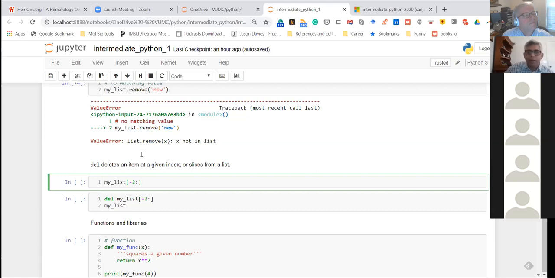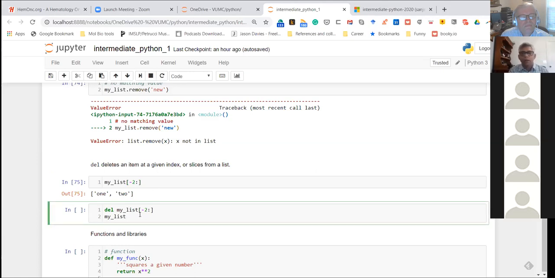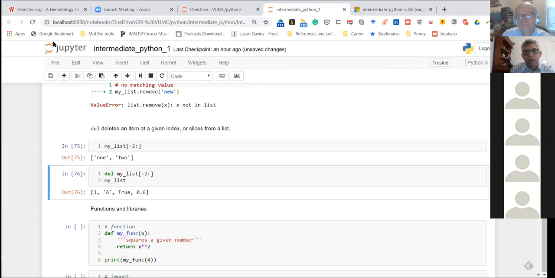The reason I brought it up is because this is one other way to index. One is the index where you start from the beginning: the first element is zero, and then you go further. You can also skip elements. So if you have zero, colon, colon, two, it will begin from zero, take every second element and go forward. You can also go backward by minus notation, so your minus will begin from the backside. In this case, if I use my list minus two colon, this gives you one and two, and we want to remove those two elements. So I use the del method, go del my list and use that same thing, and then I hit it. Now what we are left with, from what we started with in the beginning, is one, the character A, true and 0.6.